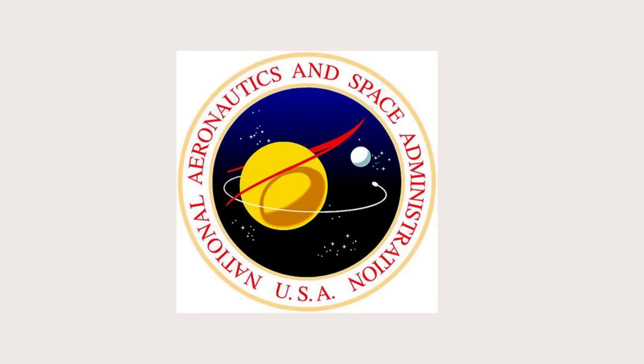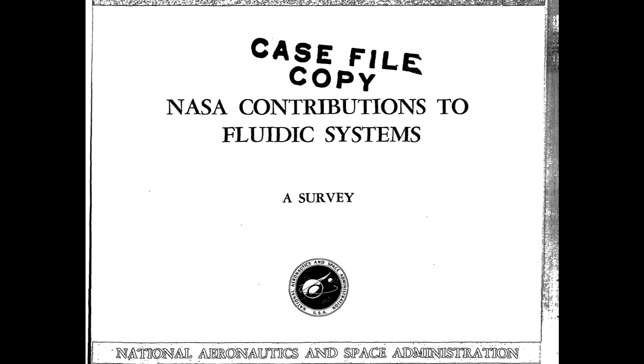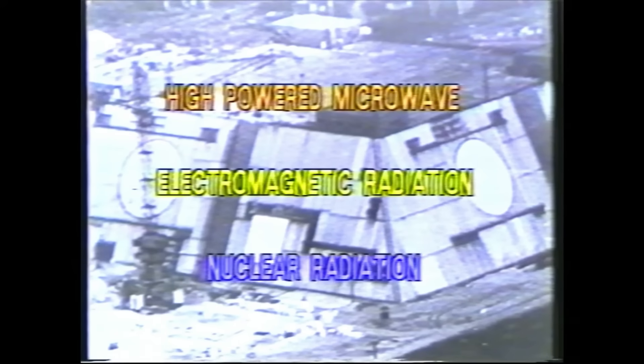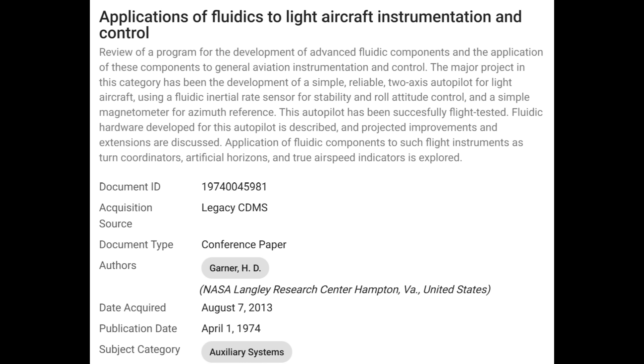It was NASA that got the ball rolling in fluidics technology. Back in the day, they looked at how fluidics could simplify a small aircraft by replacing heavy sensors and mechanical systems with lightweight air-based components. Later, during the height of the Cold War, fluidics was advanced out of the need to make a non-electric control technology capable of stabilizing modern high-performing fighter aircraft. It was immune to all kinds of electromagnetic interference, including foreseeable directed energy threats at the time. The research laid the foundations for what's happening today, even if the tech hasn't yet taken over commercial aviation.